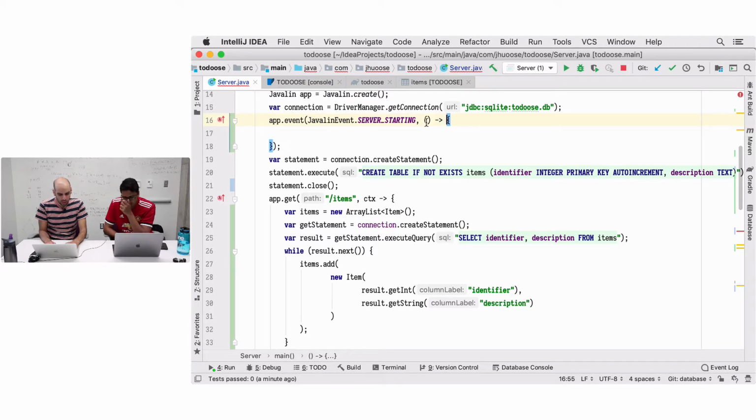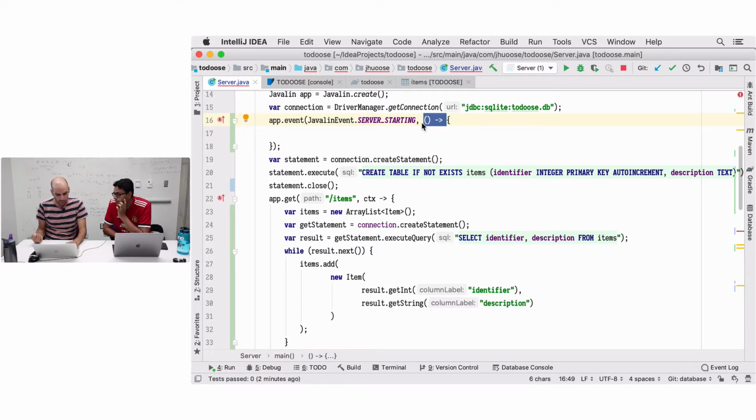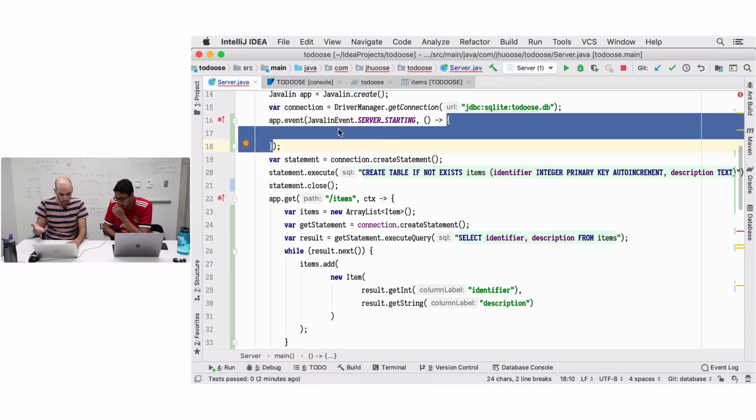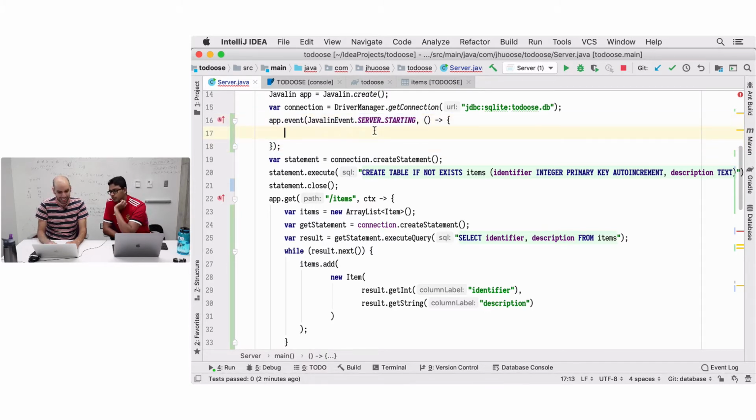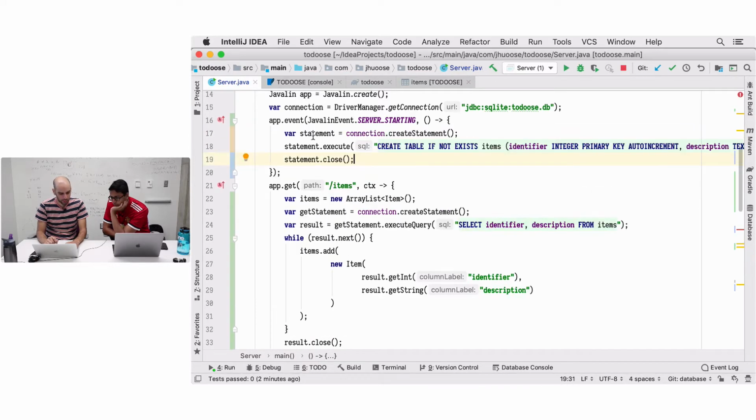But I still don't want this to be that. That is a block of code without even the chance of having an argument. It's not even a proper syntax in Java. So I want this to be an empty list of arguments to this block of code that will run when the server is starting. And then I can say this part of the code when the server is starting.